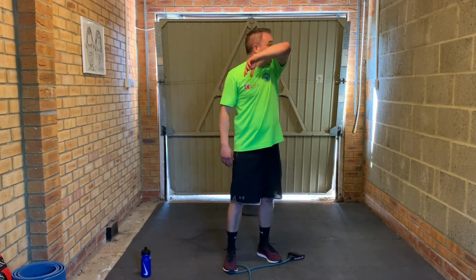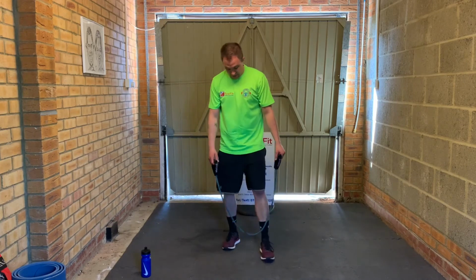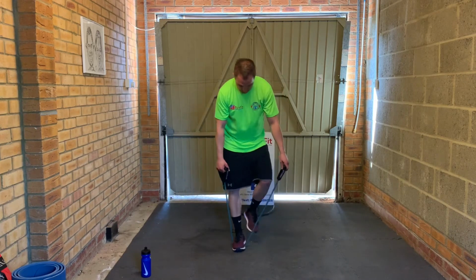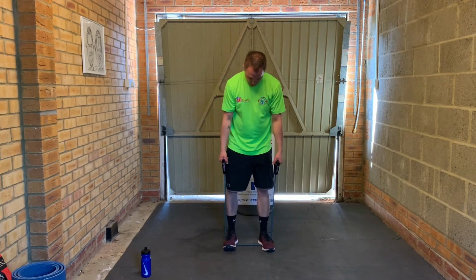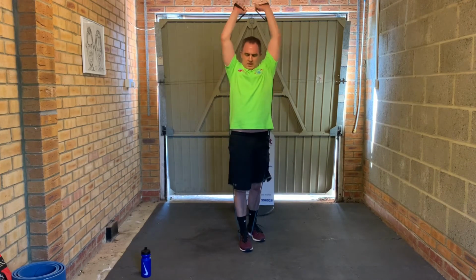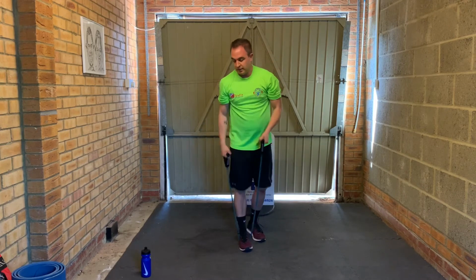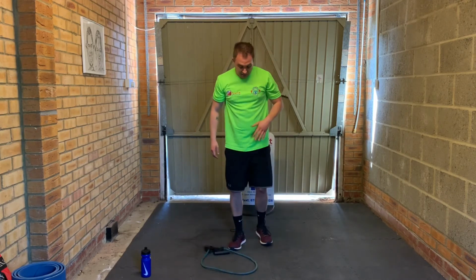It's 5 minutes long. 10 exercises in total. 5 with the resistance band, 5 without. First one. Squat width apart. We do a bicep curl, followed by a shoulder press. If the resistance is too hard, change to one leg. Do the same again. Okay, so biceps, press. Last exercise, standing mountain climbers.